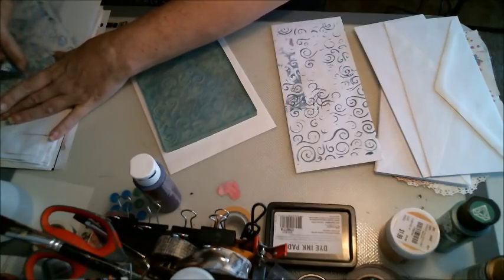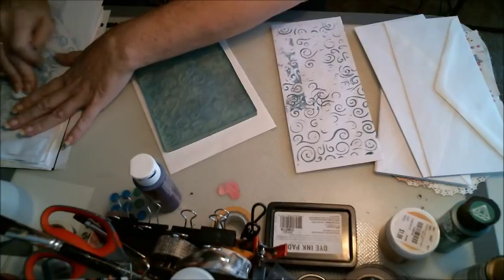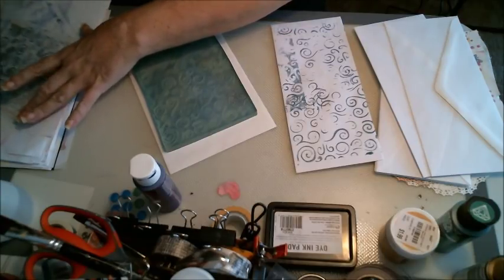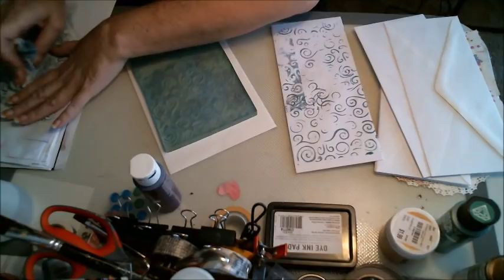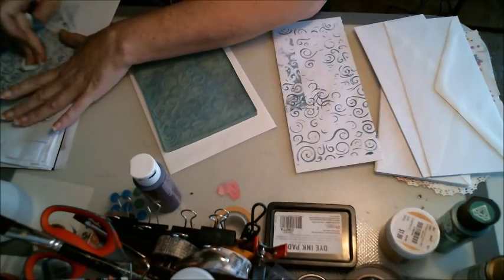I wonder if you could put these things through the dishwasher. That'd be funny. Dad opened the dishwasher, go, what the heck? It's craft day. Don't touch or suffer the consequences.